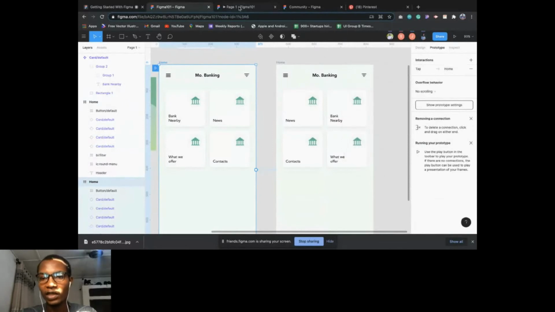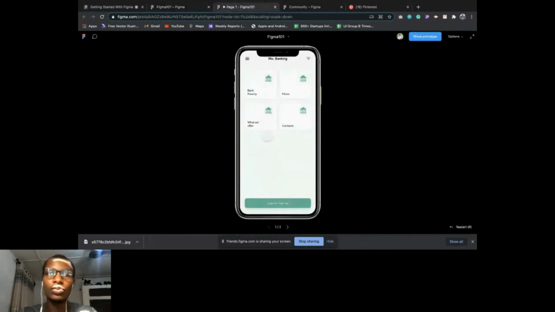Let's use Smart Animate, just to show you. I'm not prototyping anything. From this, you just tap. It should change. See what's happened now? Just that one thing that I did. If you want to start from the beginning, press R. And that's just how easy and simple Figma is.